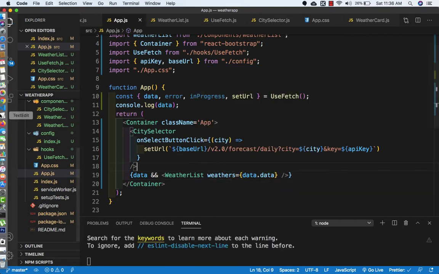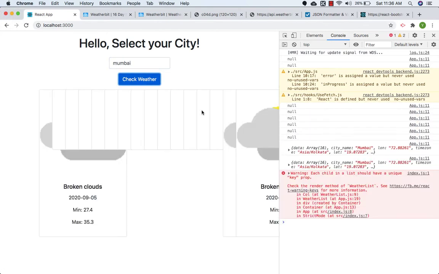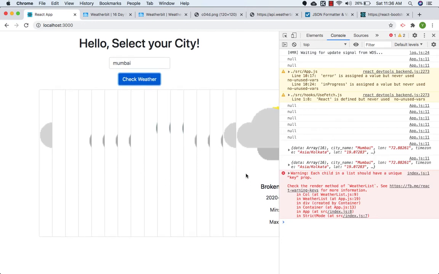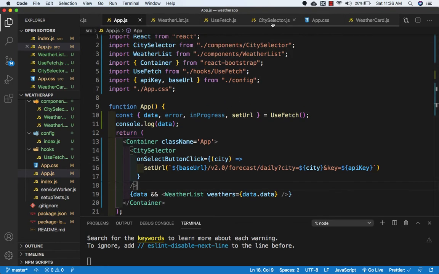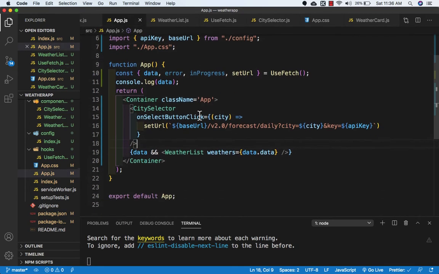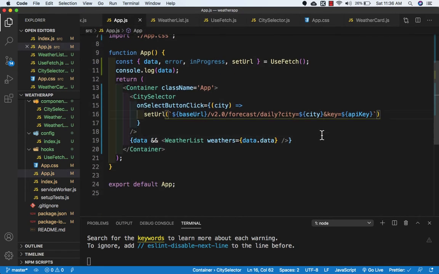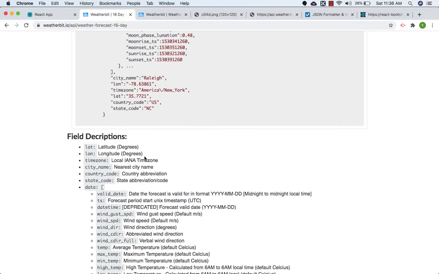Now let's go to the browser, and here we need to write Mumbai, and let's check weather. Okay, so we are getting the data, but the count is too much. So let's go to Visual Studio Code, and here in app.js, we need to write, one second, let me check what we need to write.